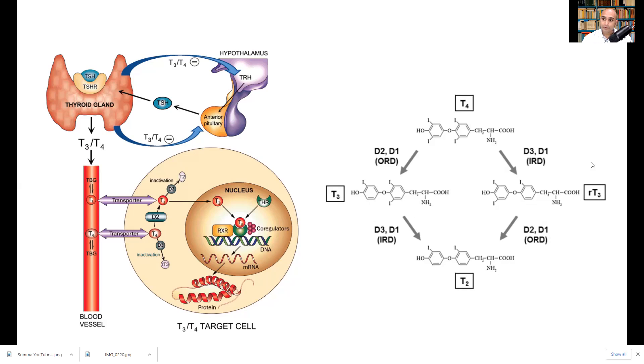What's important is I also will measure reverse T3 levels. Reverse T3 actually will bind to T3 receptors, but it won't have any activity. A good way to kind of think about it is, if you've ever had to make a copy of a house key, and you go to your hardware store, and they make a copy of your house key, and maybe the guy who made the copy wasn't the most knowledgeable about the machine, and then you come home, and you'll notice that the key will fit in the lock, but it won't open the lock, usually because one little notch is a bit off. So imagine that T3 is your original house key. That is the one that opens your door lock. Reverse T3 will fit in the door lock, but it won't open it. So it essentially just blocks thyroid hormone receptors. So it'll bind there, but won't have any activity, and you don't want a lot of reverse T3.